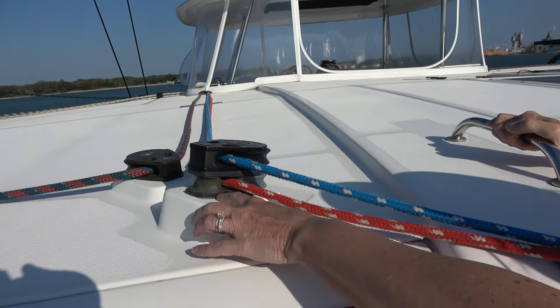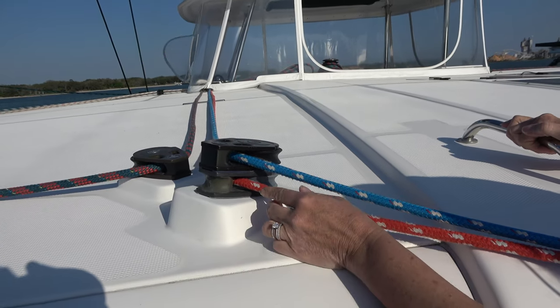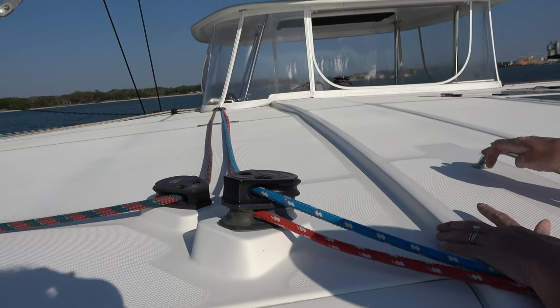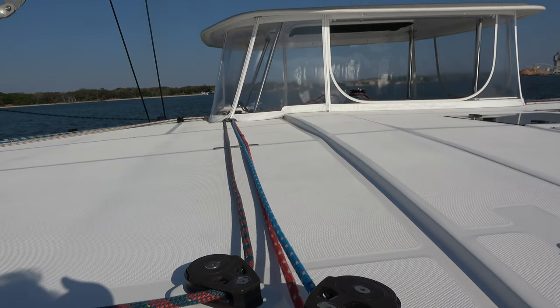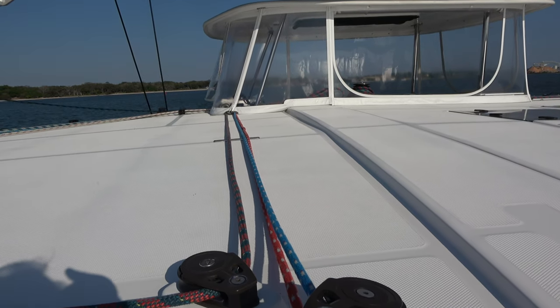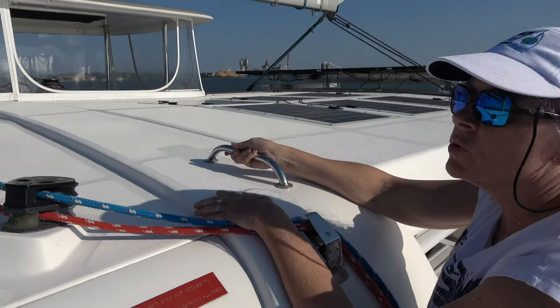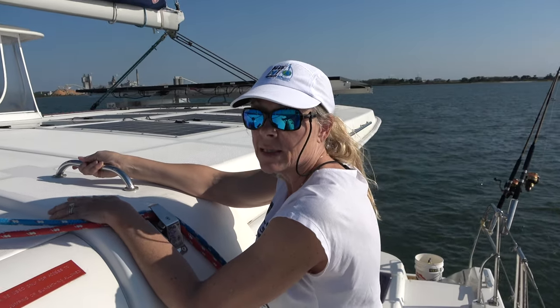But we doubled up on the blocks so that we could put both the guy and the sheet through the block, and those go straight off to the helm. At the helm, they terminate in two clutches that we have added specifically for the parasailer as well. And those we'll show you when we get inside the helm.